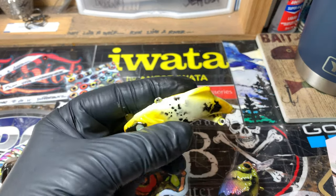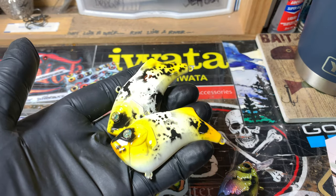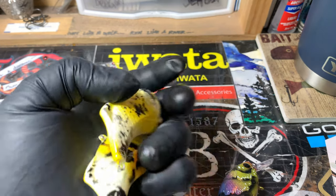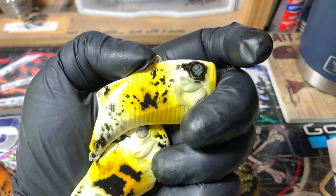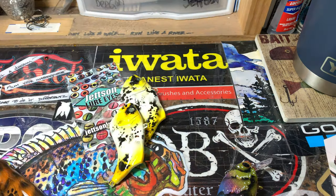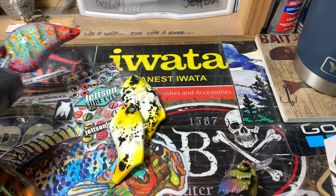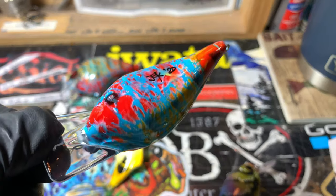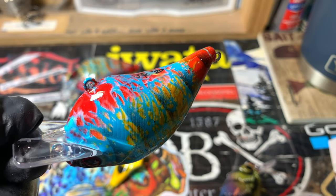These are yellow koi and I've had to repaint these — they're for Gordon Riley. I sent him four pieces a couple of months ago: yellow koi and some red discus on an S-crank, but they never arrived. So these are going out to him again and they've got those really cool pearl eyes. Got two of the red discus headed to him as well — love that flame red. It kind of looks like the bait is melting away, really cool look.